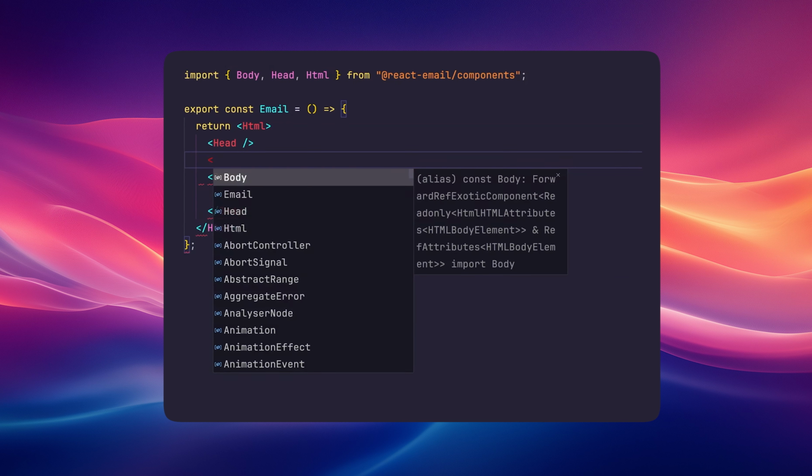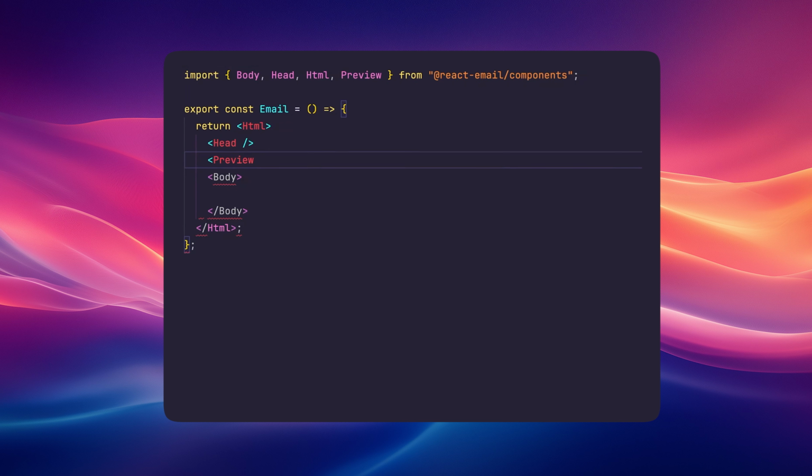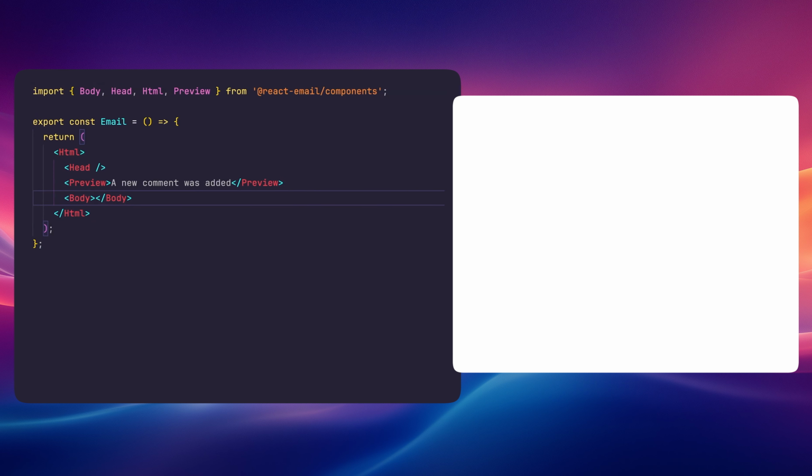We have this element called preview, which we can pull in as well. This adds text that the user won't see when they look at the actual email, but will be picked up by the email client so that you can set what the user sees in the preview before they even click into their email. In our case, let's create an example email for when a user receives a new comment. So I'll hit save here, and in the preview here, you'll see nothing was added to the actual display of the email, but this will be shown when we send the email.